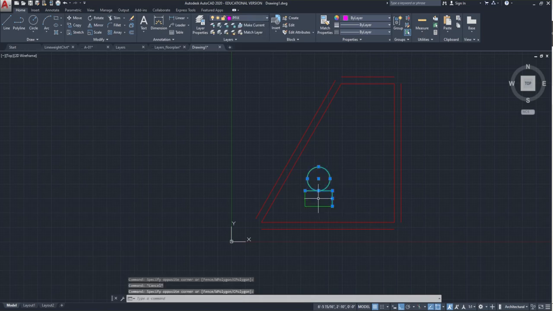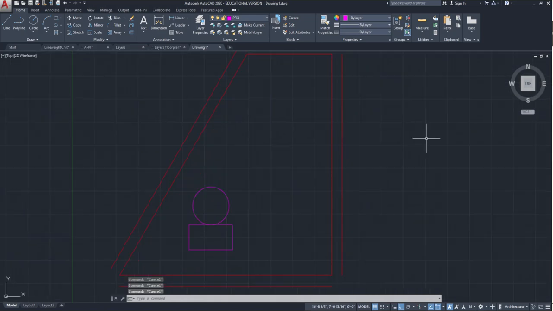So I could put this one on layer 0 if I needed to, or while still selected, change it to wall, right? I could select it finally and say, no, it actually was a plumbing fixture. There we go. Okay. So it's very easy to take something, and once you've created it, alter the layer, okay? Any questions so far?